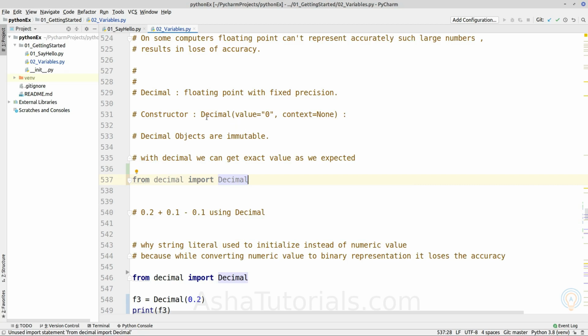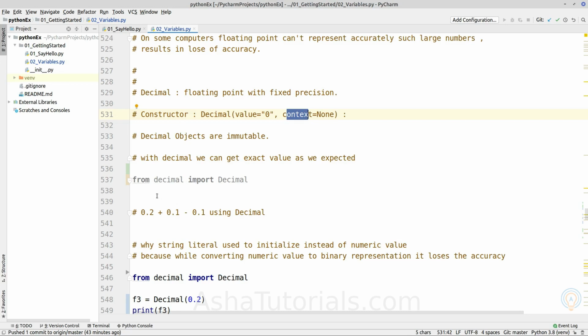So for Decimal, this is the constructor which takes two values. First one is a value, which is the value of a floating point number given in string. Okay. And the next one is a context, which is used for customizing the parameters of how the decimal operations behave. Okay.